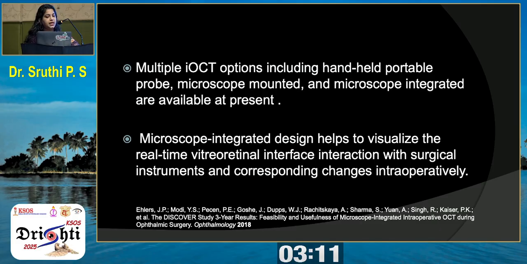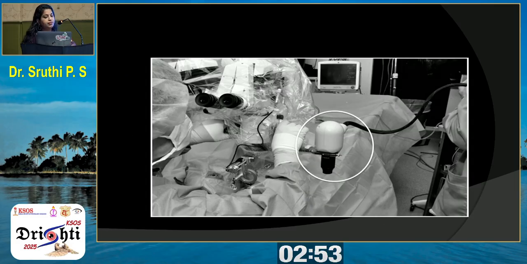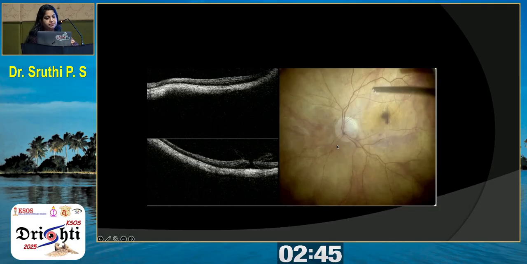Basically, handheld type is available, as well as microscope mounted and microscope integrated. The microscope integrated design helps to visualize the real-time vitreoretinal interface interaction with the surgeon's instruments, and corresponding changes can be assessed intraoperatively. This is an example of a microscope mounted one, where in the circle you can see the IOCT is mounted with the microscope.